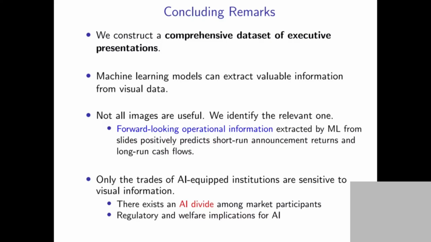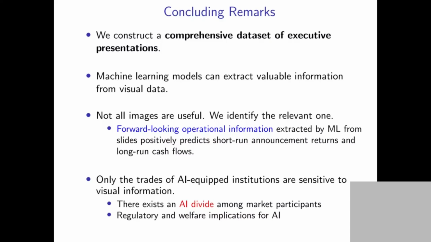Again, I emphasize that if you are purely a computer science major, you will not do this data set because you just go to the annual report, the 10K, because that's what you know. But as someone who does finance and accounting, we want unique data, which is this kind of presentation. We spent 2-3 years to crawl all these presentation slides, and that's valuable. And we found that machine learning can extract important valuable information from the images. Only forward-looking information helps. Other than that, it doesn't help.